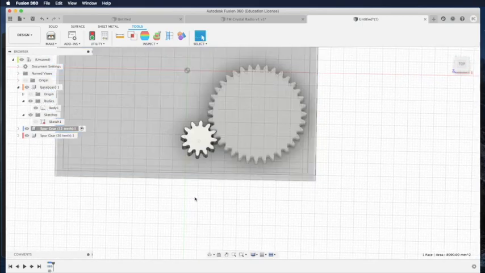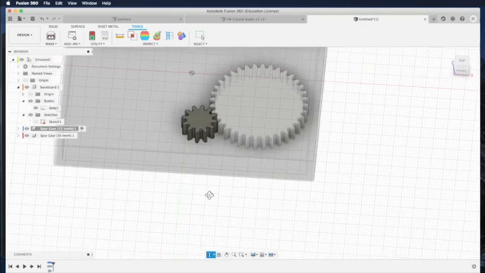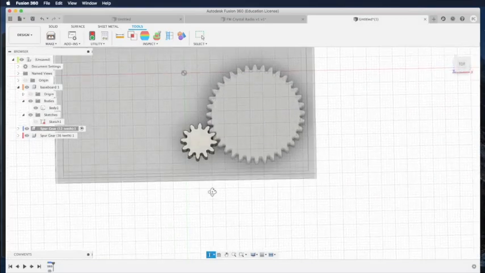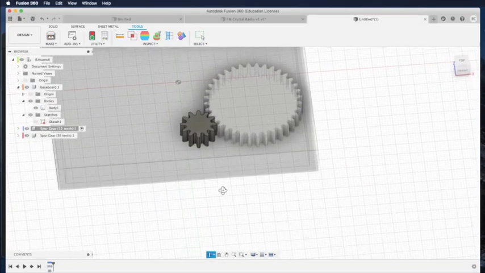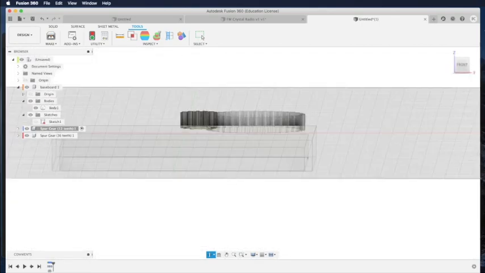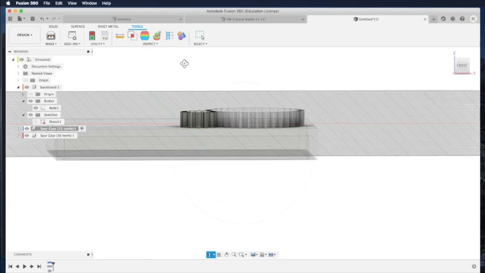Okay, but before that, what we want to do is we need to add a knob. Another thing we missed. This gear here needs to be a bit thicker. Otherwise, when you put the knob on top, it will be too tight.